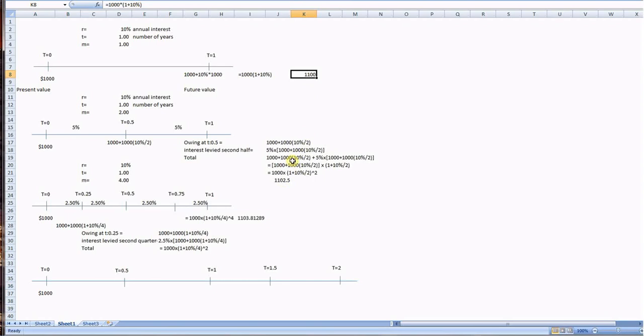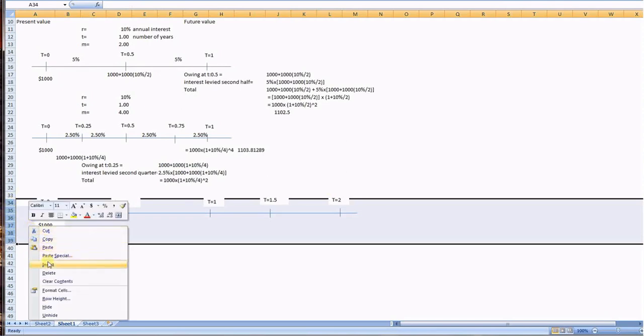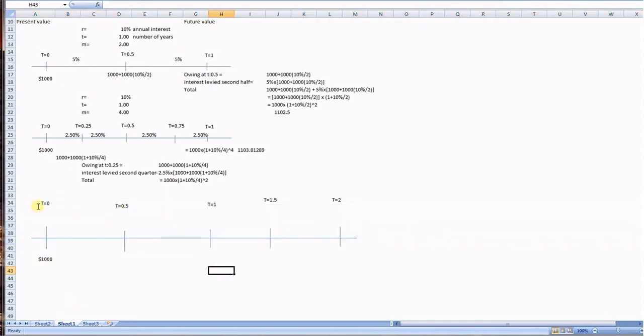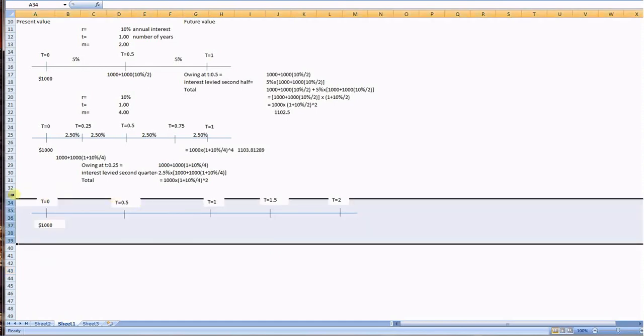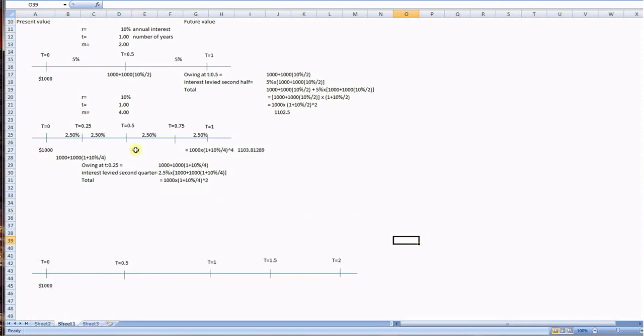Okay, let's look at the final example where we increase the number of years to 2. Compounding frequency is 2 as well, so it's a bit different. Let me copy down this number. So we have compounding frequency 2. Number of years, instead of 1 year, we are talking about 2 years.